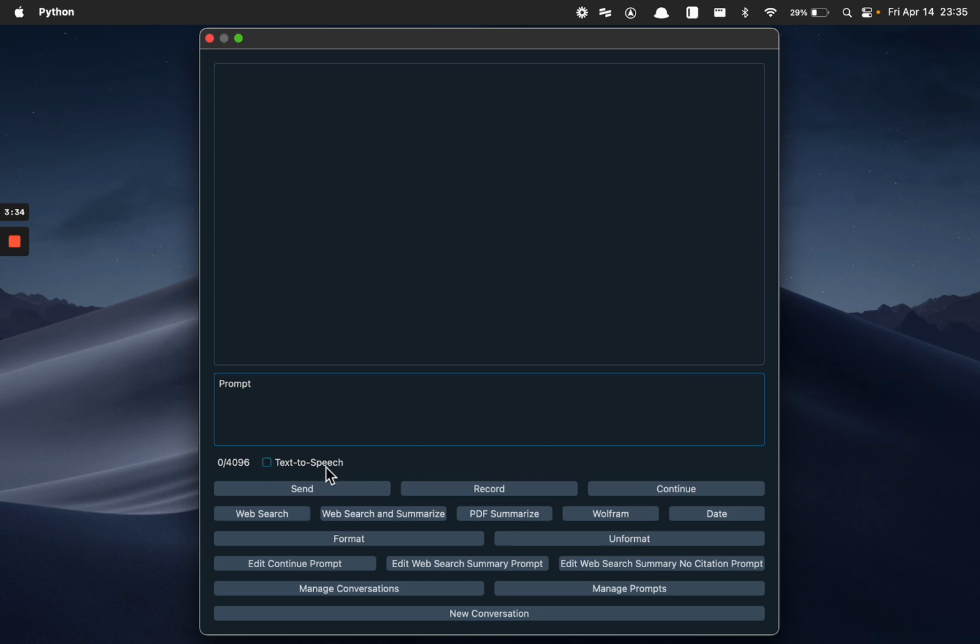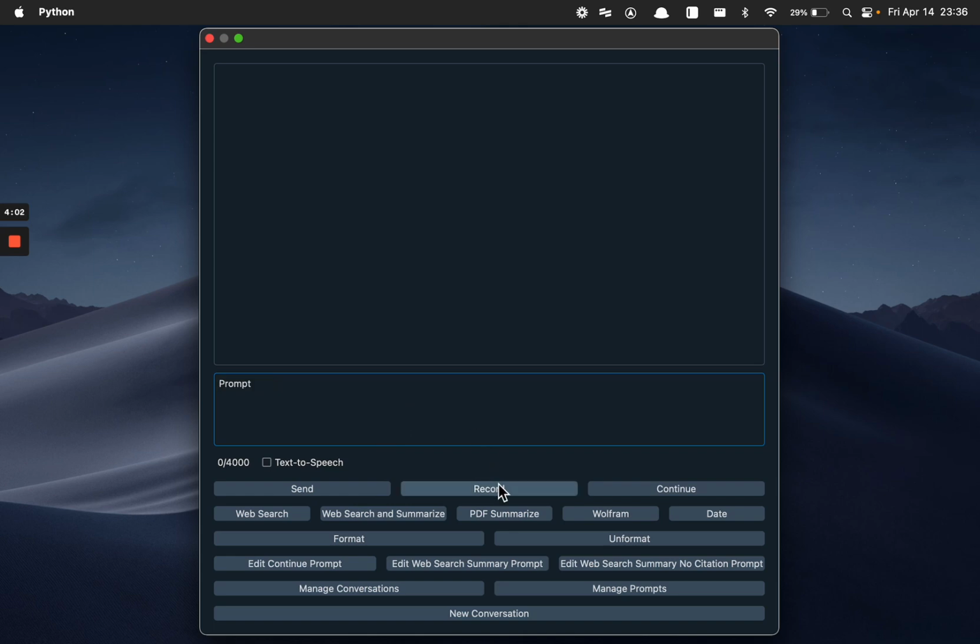All right, so quickly explain text-to-speech. If you click this and you have an API key to Eleven Labs, then you can hear people talk in funky accents or something, right? Yeah, that's the gist of it. Or if you have an API key to Tortoise, coming soon. Prompt: type in your prompts, click send.